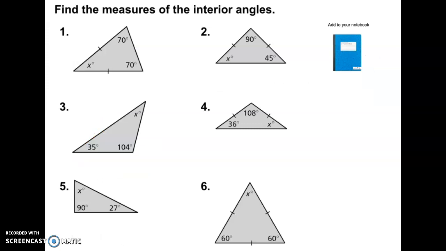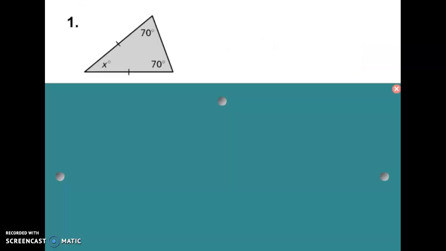Next thing that you have, and I want you to do this work right in your notebook, is find the interior angle, the missing interior angle, of these triangles. Now, to do that work, we have to understand what a triangle is. So, a triangle, the interior angles, all equal 180 degrees.